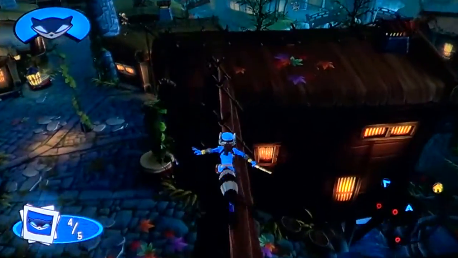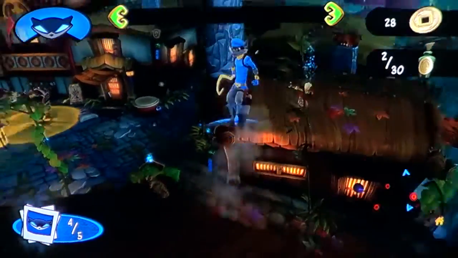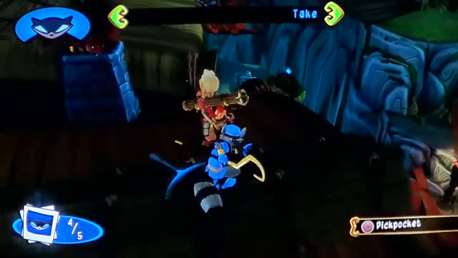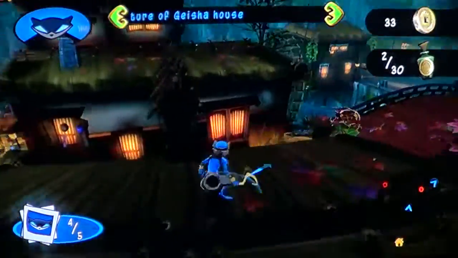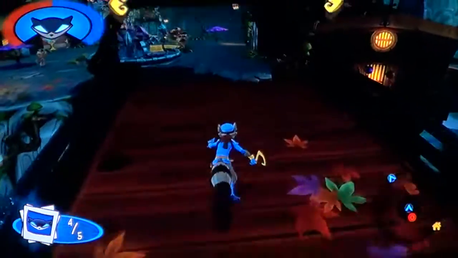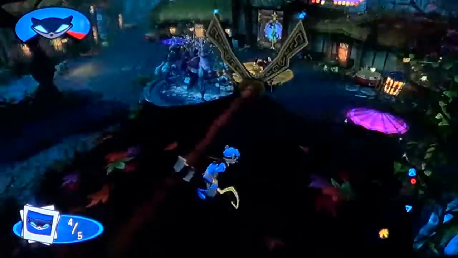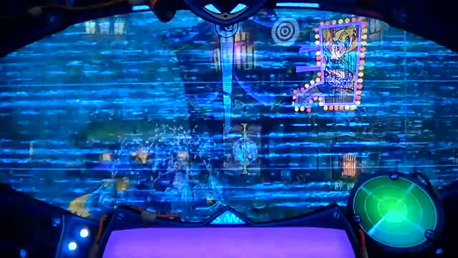Remind me to buy you your own camera. Next guy needs to be taken out. Okay, where are we going? Just over there. Right behind them, wow, that's cool. Oh, jeez. Right behind them. Shoot. Okay, wow, that was the easiest getaway ever. That was kind of disappointing.